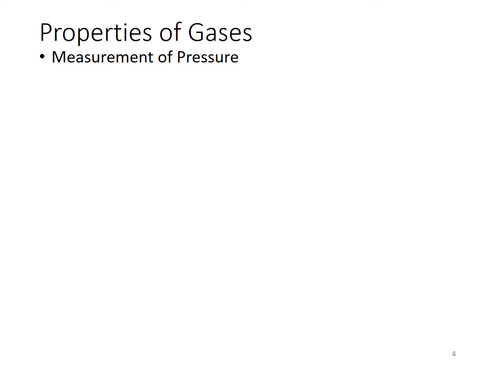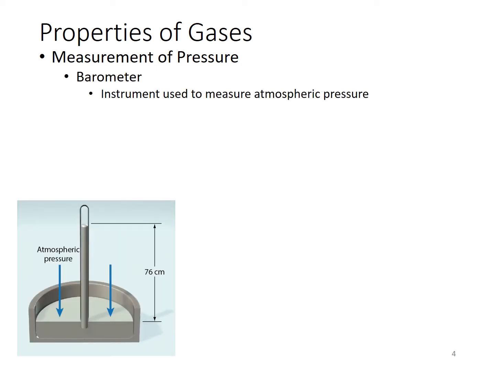So we can measure pressure as well. First, you could use a barometer. Barometer gets us barometric pressure. That's where that term comes from, which is just atmospheric pressure. So here you can see, let's say you had a liquid like mercury, for example. And you have some sort of atmospheric pressure pushing down, and then it will push that liquid up a tube a certain amount. And that is actually how you get millimeters of mercury or inches of mercury traditionally, for example.